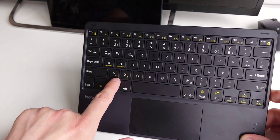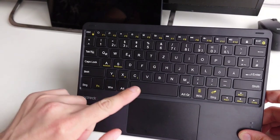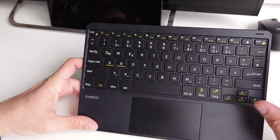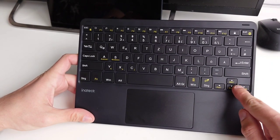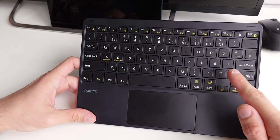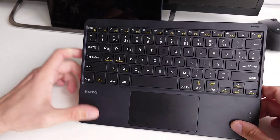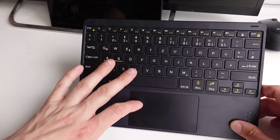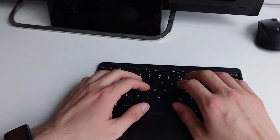On a German keyboard layout the extra functions are on one button — with Shift you switch between brackets and with Alt you get the pipe symbol; here it's the Function button instead. There is a small learning curve but it's good that it's there. We also have Home, End, Page Up, and Page Down buttons. There are some unique special keys too, like a battery indicator and a touchpad disable key to prevent accidental touches while typing.